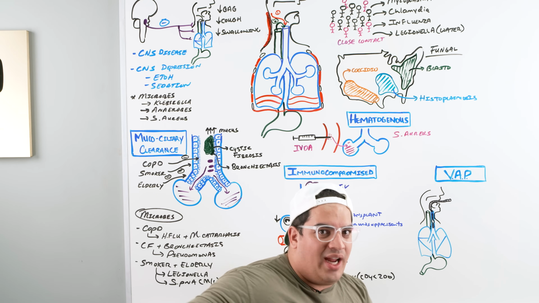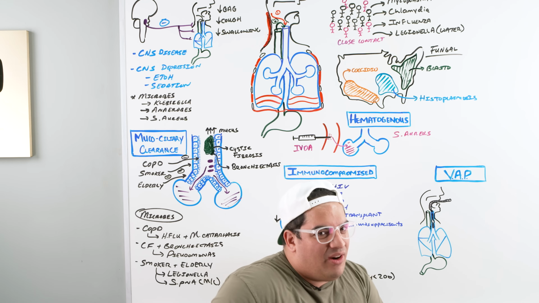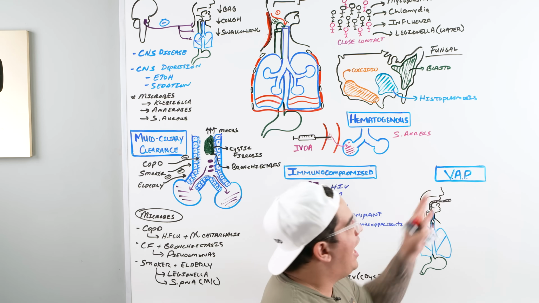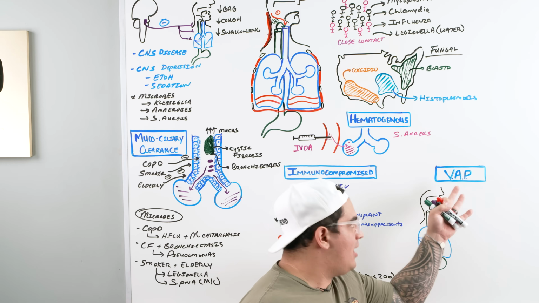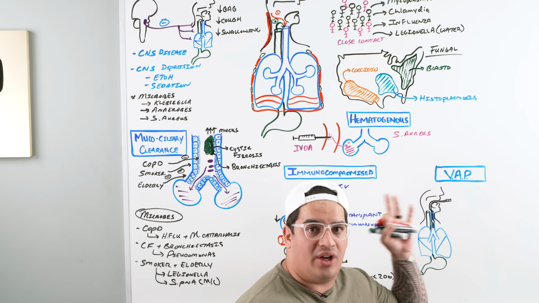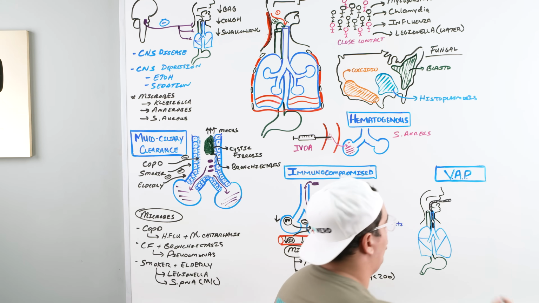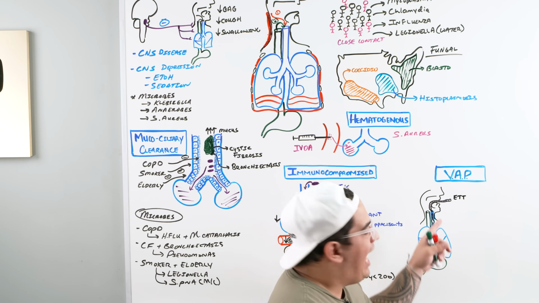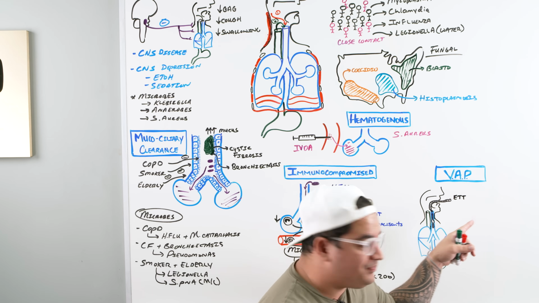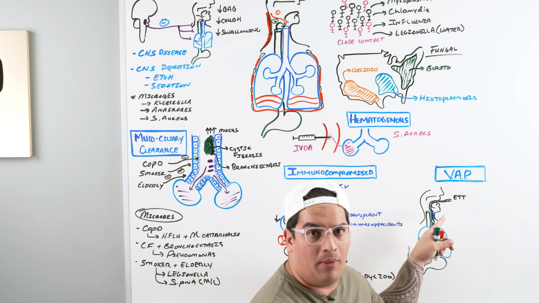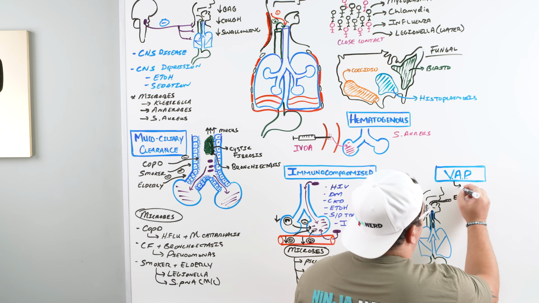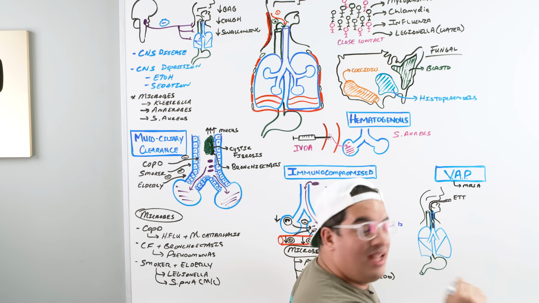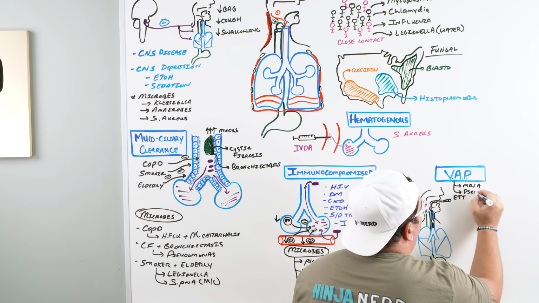And now the bug changes from strep pneumo to very nasty resistant bugs that you can encounter in the hospital. And usually the most common type of HAP, or hospital-acquired pneumonia, is a subtype called VAP, ventilator-associated pneumonia. These are patients who have an endotracheal tube within their airway, or some type of trach, like they have a trach or they have an endotracheal tube. And what happens is once they're in the hospital for greater than 2 days, they now have nasty bugs that they can actually form. And the two bugs that I really want you guys to remember here is going to be MRSA, so methicillin-resistant Staphylococcus aureus, and the other one is going to be Pseudomonas.